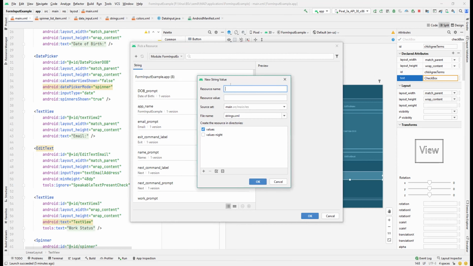For what we are going to program, give it the name agree_terms_prompt. That is the name. And then the text that should appear: do you agree with terms and conditions?